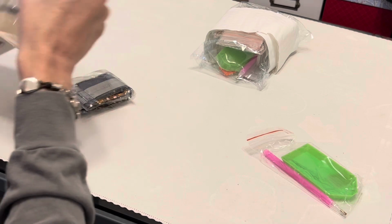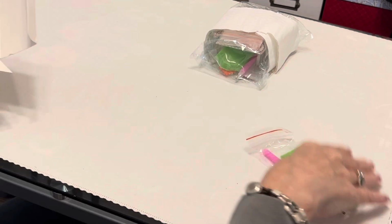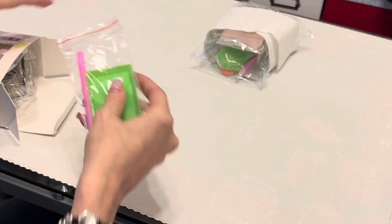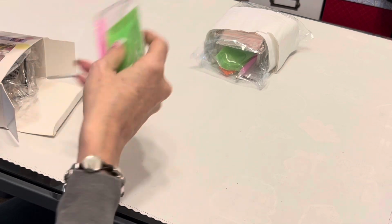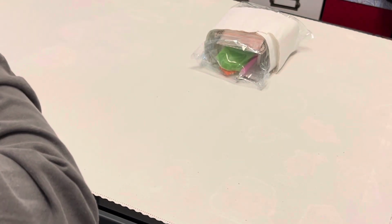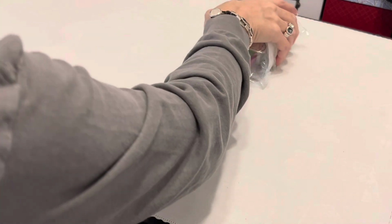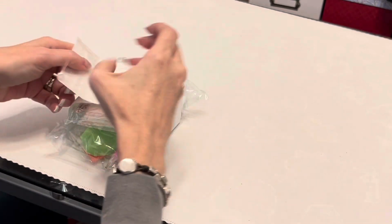Robin, you spoil me. You spoil me. I can't wait to do this. And as with all of these special projects, you do get a basic toolkit, which has everything you need, the pen, the tray, and the wax. So that goes in here with that, if I can get it in. I'll fight with that later. And the final thing I want to show you, this is kind of wrapped up, I'm not quite sure.